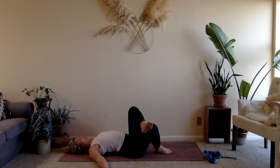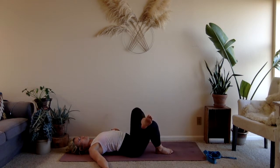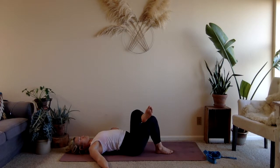And again, depending on what you are using as a bolster, you might at some point decide that this is uncomfortable for your upper back, in which case please do what you need to do to either adjust the bolster or adjust your position here at the beginning of your practice. Long and slow breaths.